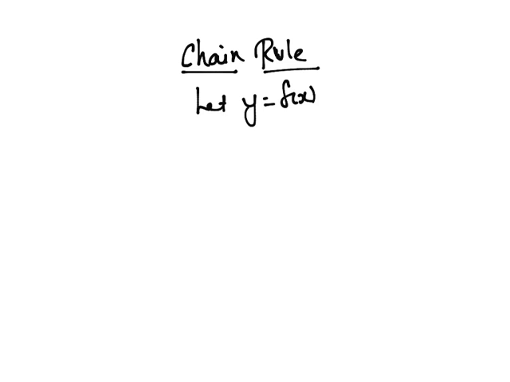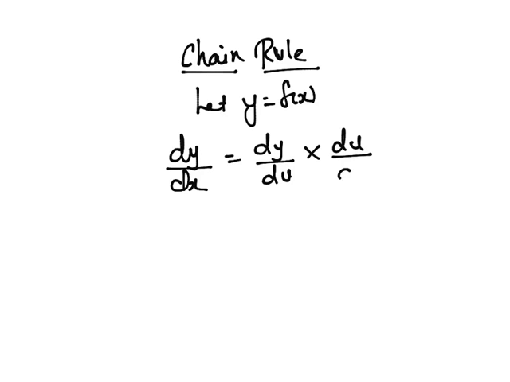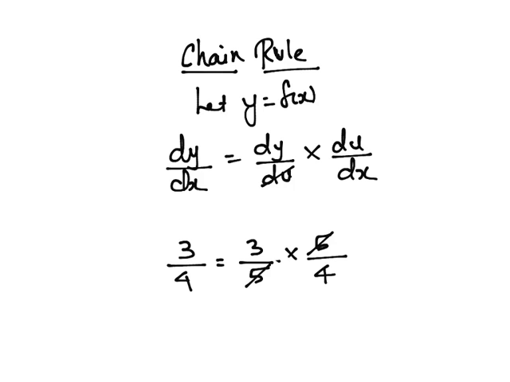One more thing you need to remember is dy by dx can be written as dy by du multiplied with du by dx. Now does it look similar to this, students? For example, 3 divided by 4 is nothing but 3 by 5 multiplied by 5 by 4, isn't it? I cancel 5 and 5 here, so it becomes 3 by 4. So can I say similarly dy by du into du by dx, where u is a function of x, I cancel du and du, then I get dy by dx? That is not correct. This is correct, again this is wrong.